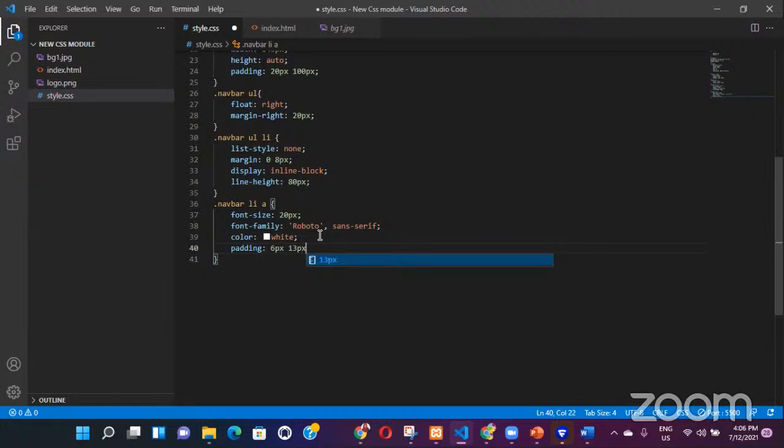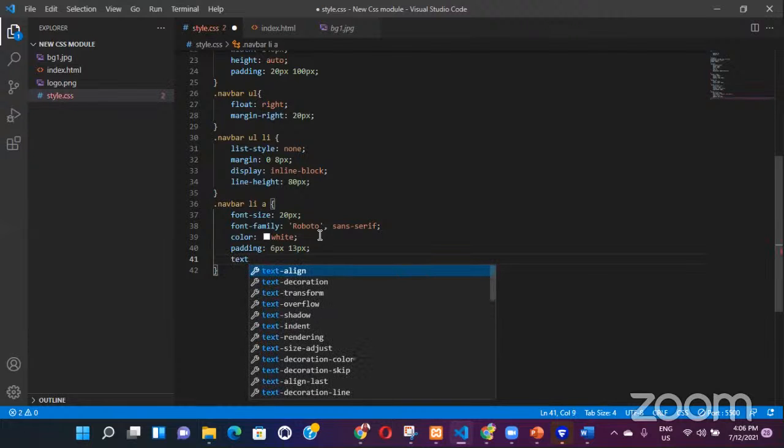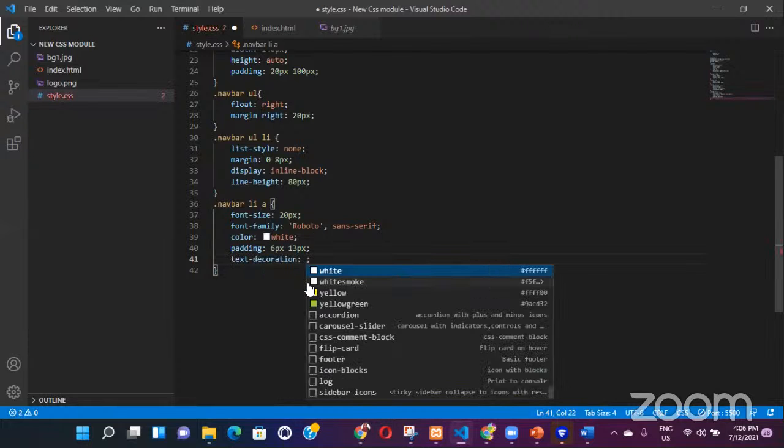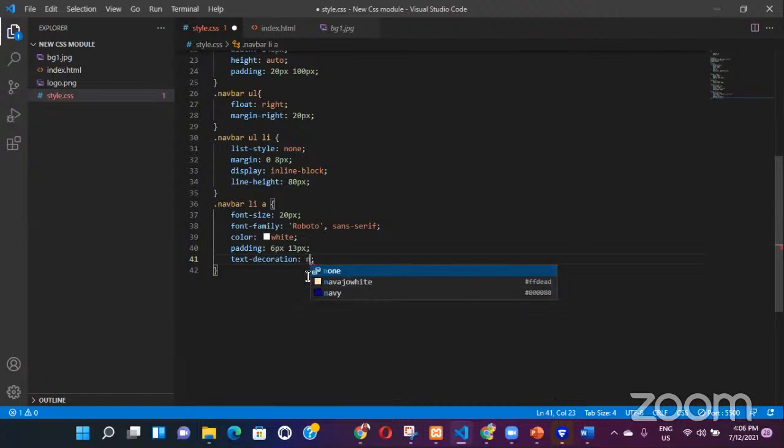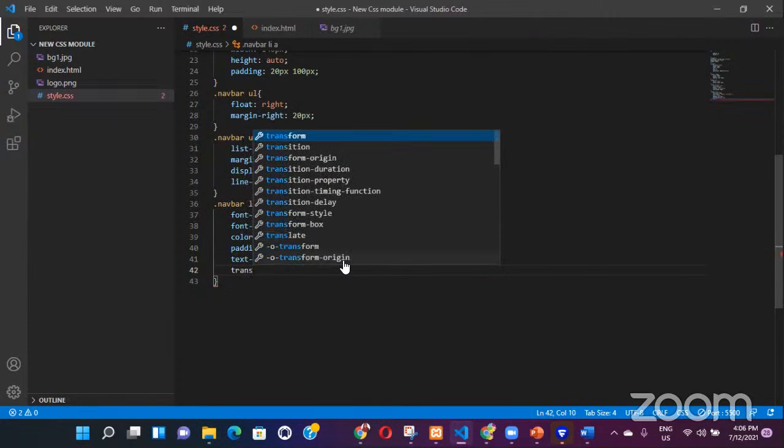Double will be 13, a little bit bigger. Okay. Then the text decoration, I will set this to none, because I don't want any decoration. Then I will set up the transition.